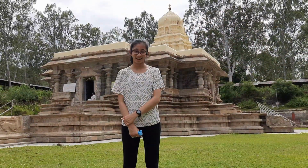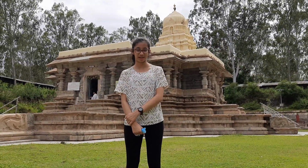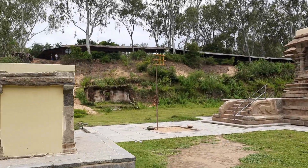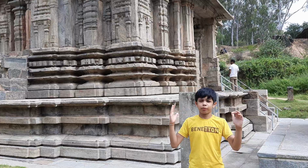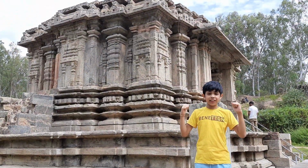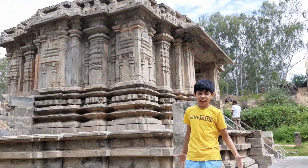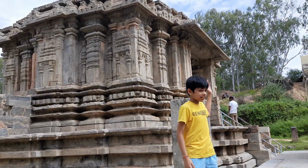The Kirti Narayana temple in Talakadu was built over 850 years ago by the Hoysala Empire. The Hoysalas were followers of the god Vishnu. The whole structure behind me was covered in sand before they excavated all of the sand and found the huge structure of the entrance to the temple.